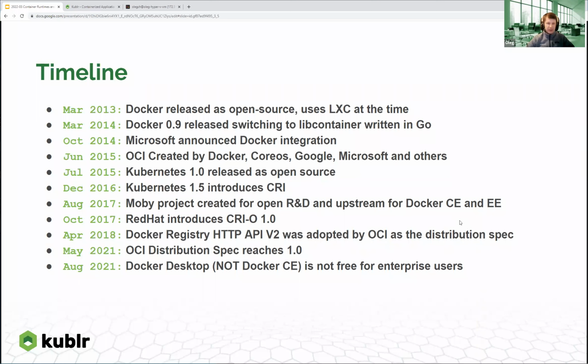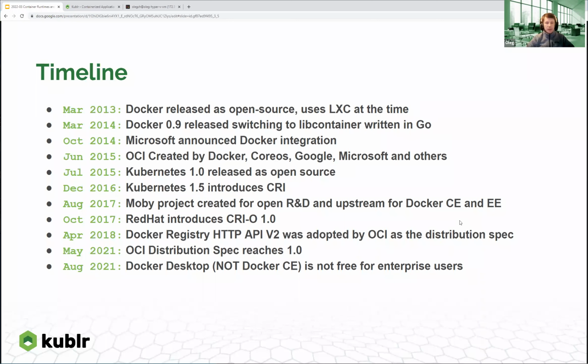So if we see how the technology was developed, we can look back 9 years already. In March 2013, Docker released its first open source product for container management, and at that time it used Linux LXC for container management.